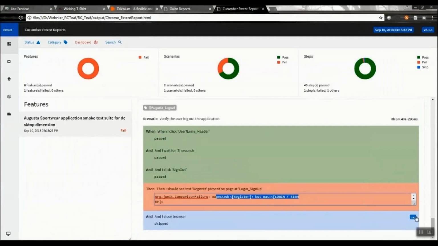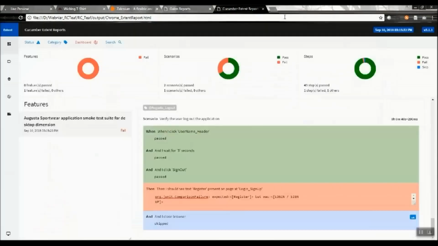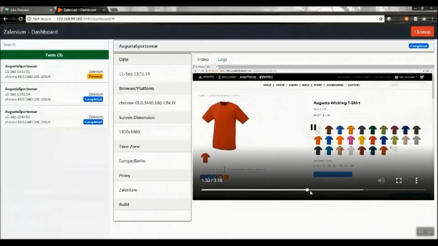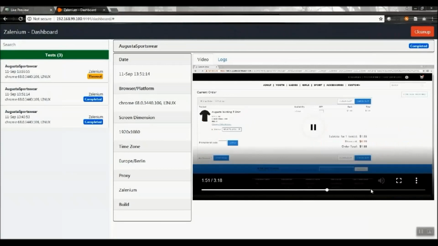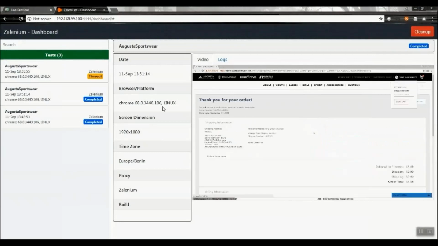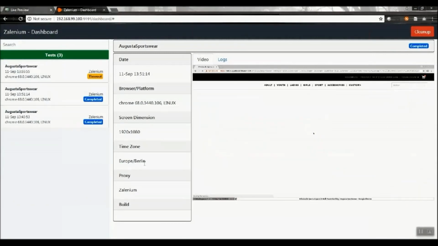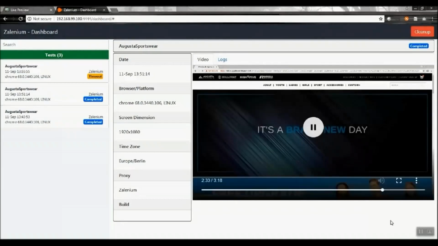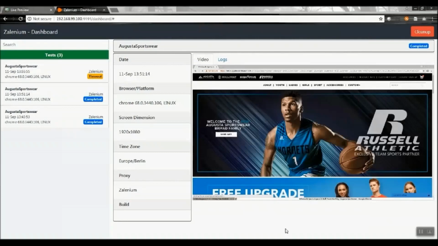Here we had the end user login logout scenario, which you can see was captured. This is the video recording that I had mentioned earlier, of the entire execution. You can see that the video is captured for the entire execution, and you have other information like what platform it was executed on, what was the screen resolution, and what is the location of the execution, meaning the machine, details like that. It is available for all the different parallel executions that you've done.